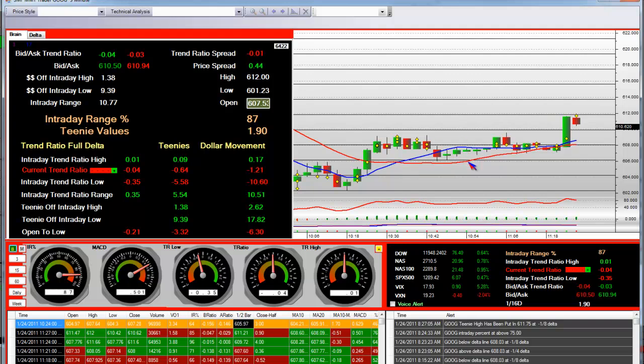We stayed elevated here. We stayed elevated in the brain, like I said. That's this number here. You're about to go into ratio is only minus 0.3. We made a ratio high. We got to a positive 0.1 and we fell back a little bit. And this is what I was talking about. 1 teeny, 2 teenies at $1.98.